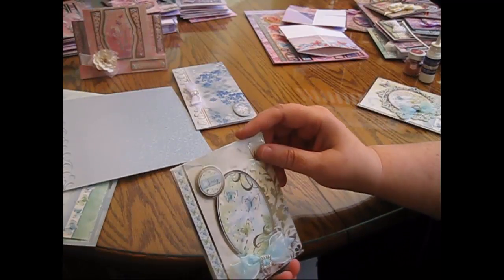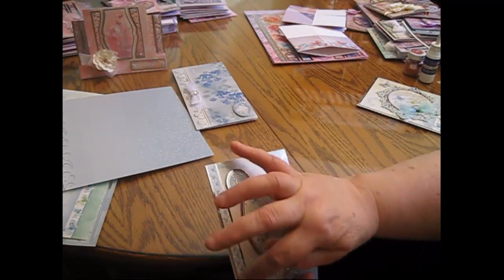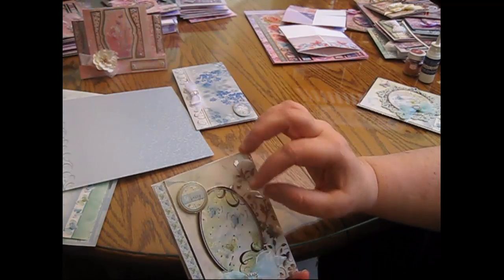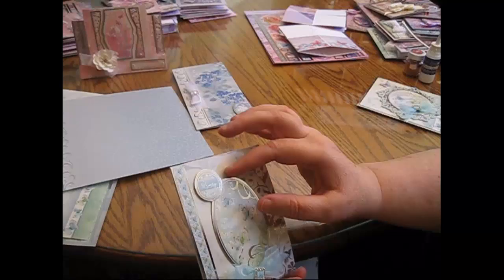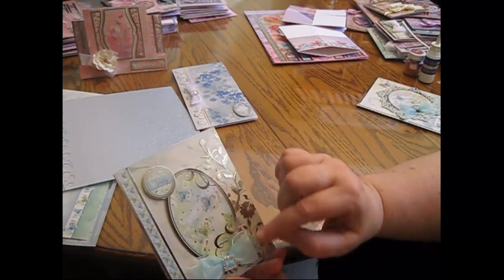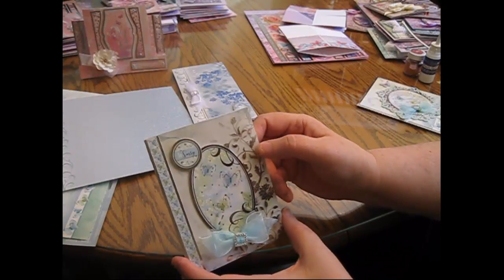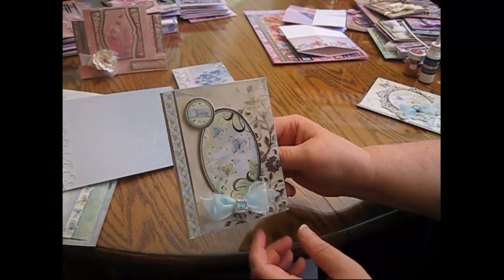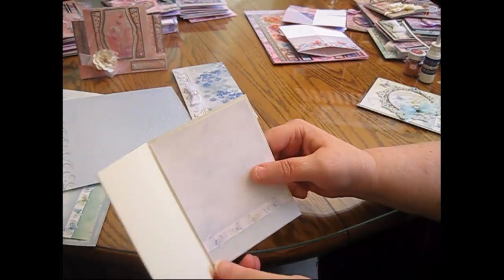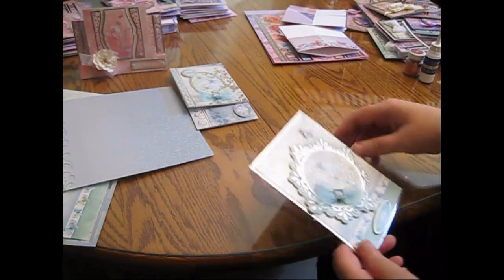With the acetate, I anchored my acetate under this piece of border. I added my topper, which I actually mounted flush. I put my little so sorry there. I tied a beautiful organza bow with one of those glittery rhinestone buckles. And I just didn't think it needed anything else. It was just so pretty. Matching insert. Love this set.